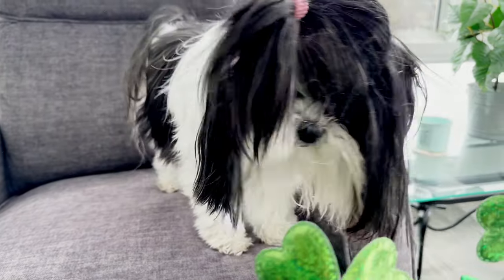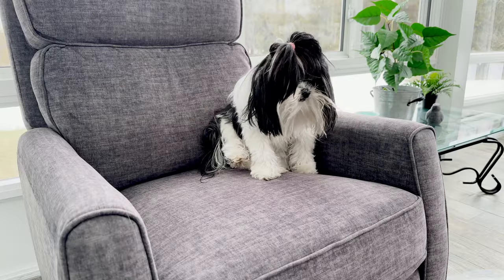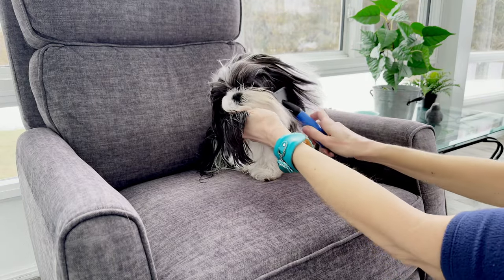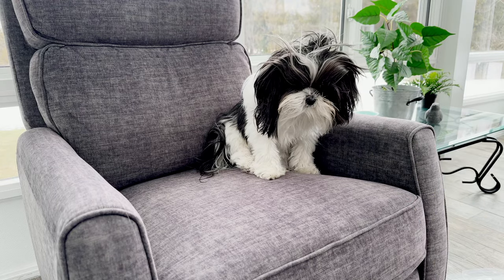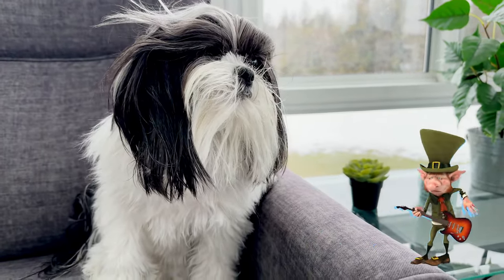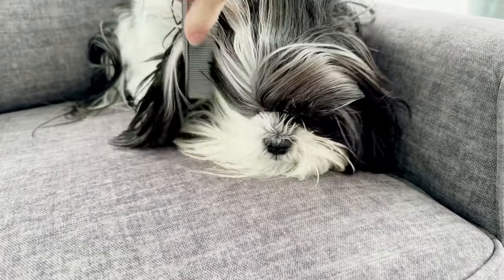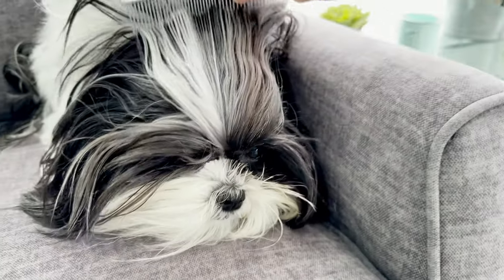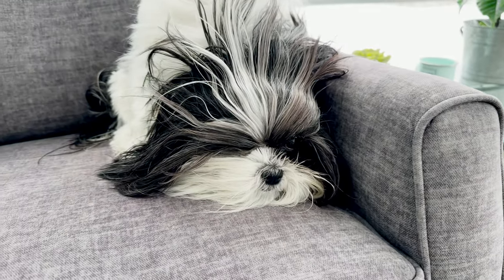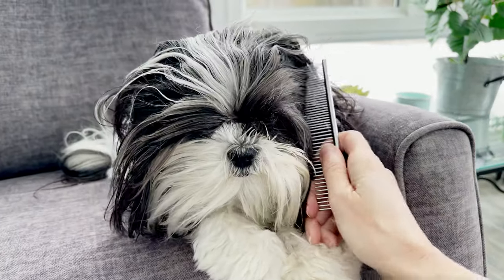You like the Medusa look, so we're going to go full-on Medusa. Just thank God these aren't real snakes. Okay, little miss, let's remove the pink. Let's do a quick little brushing here. You were so perfect looking before you spotted the camera in my hand. Oh my goodness, look at that hair. Look at this little wild woman. She's so cute. She's just so adorable. She's full of character and she's not lacking in personality, that's for sure. You can give those leprechauns a run for their money - they got nothing on you, girl. You're very clever.